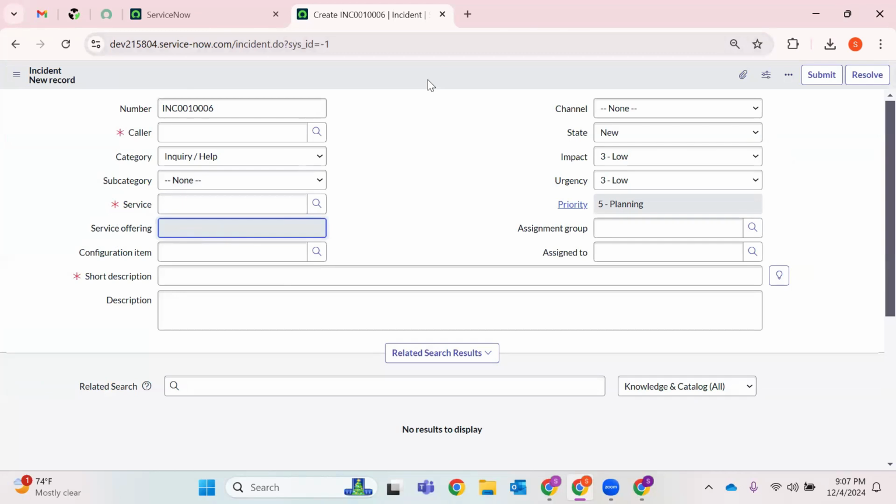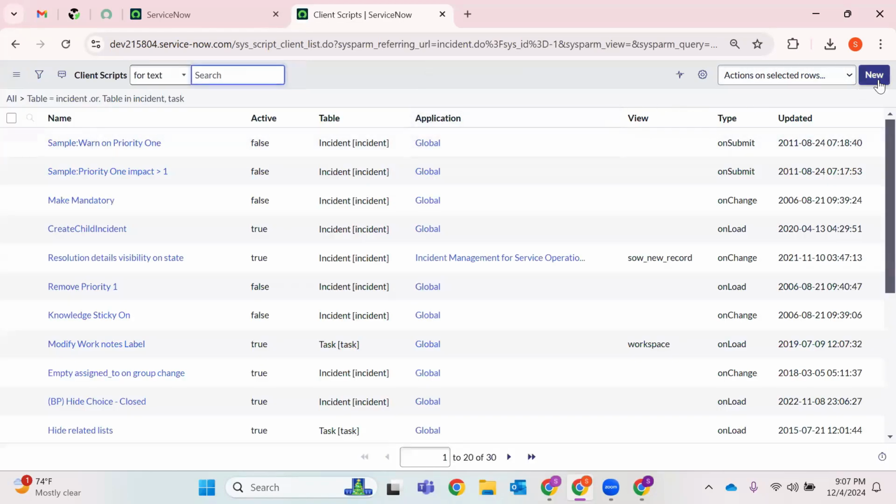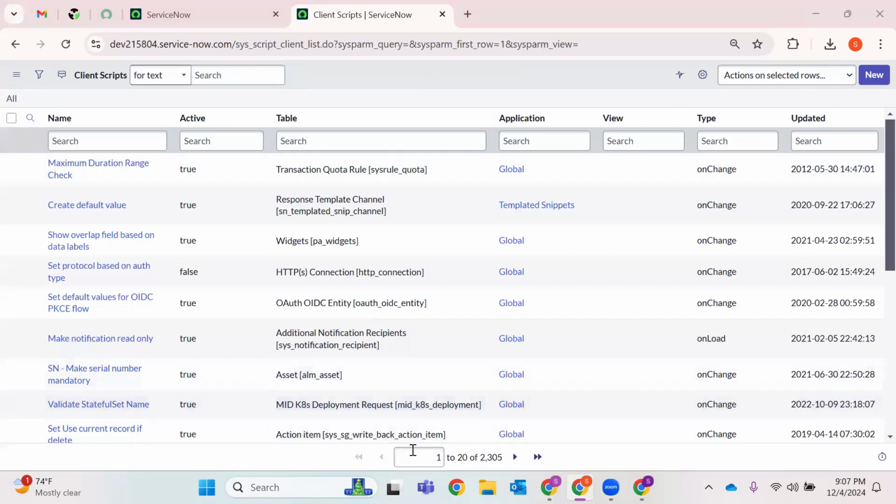But from scripts, what API I was telling you, we'll also see that. Just give a right click on this header banner, go to Configure, and using client scripts, I want to show you. Just click on client scripts, where we'll be using certain client-side APIs. Just go back to all. We have so many scripts, almost 2305 scripts, and most of them are out of the box.